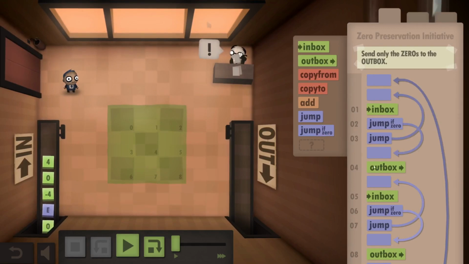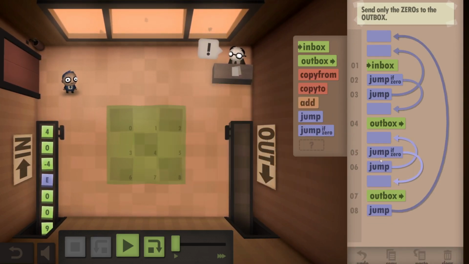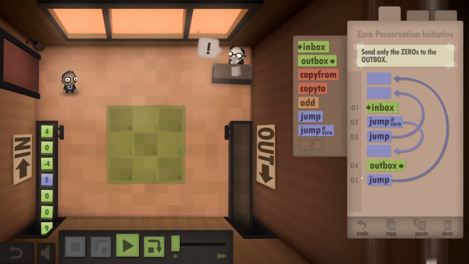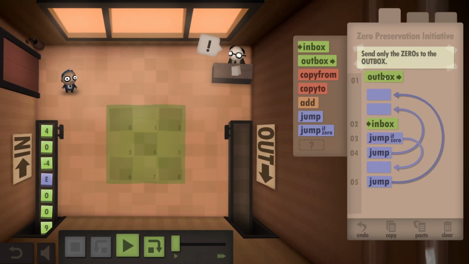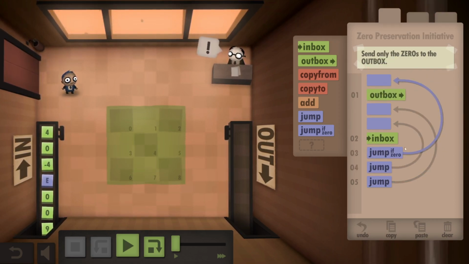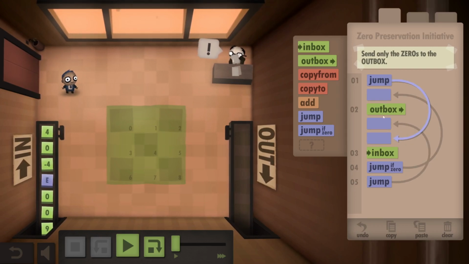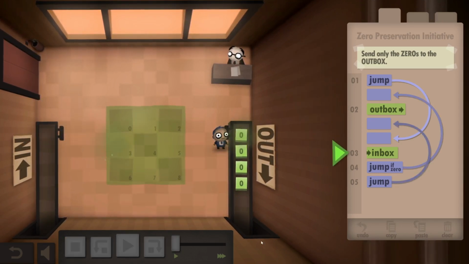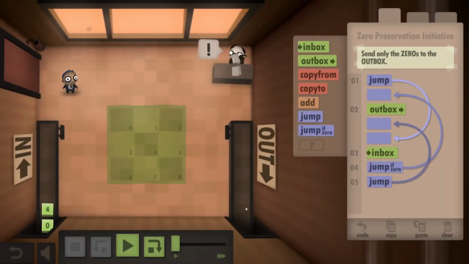Same thing with number 9, Zero Preservation Initiative. Yeah, this is a giant mess. We didn't need any of this, I imagine. Outbox. Okay, this was our original thing. Oh yes, we could use the trick to move the outbox instruction to the top, and that way jump if 0 goes over here, and we can remove one of these jumps because the jumps will be redundant. We need one instruction to skip the outbox in the beginning of the program, but that's only going to execute once. The rest is going to have a reduced number of jumps. Perfect. And that's a much better way of doing things.